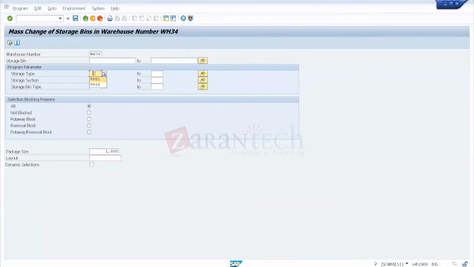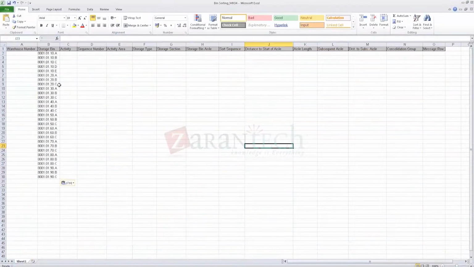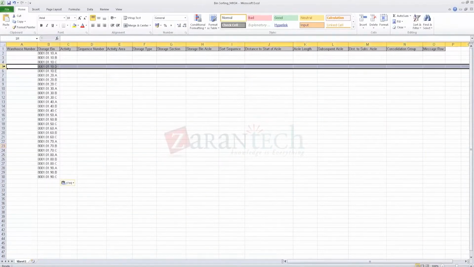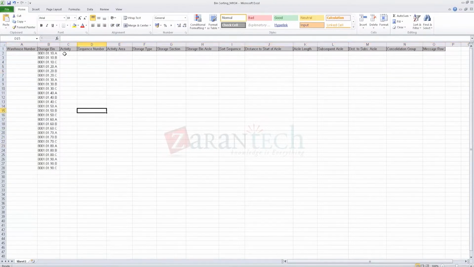We said 3 levels. That day we created 5 bins only. We don't need these two because I'll delete them. Here just 3 levels. So these are the bins.